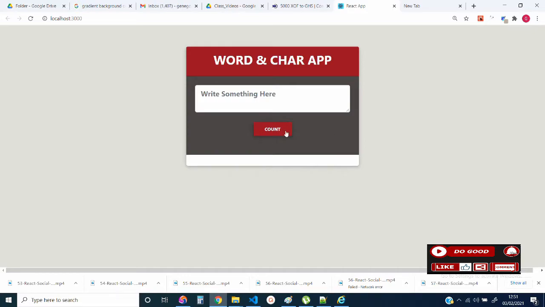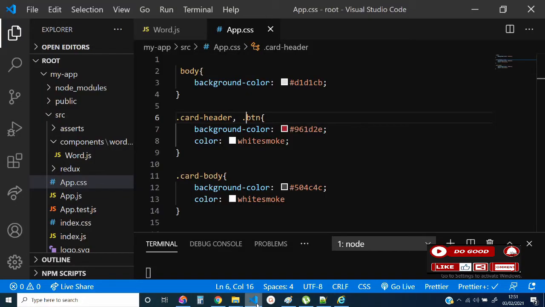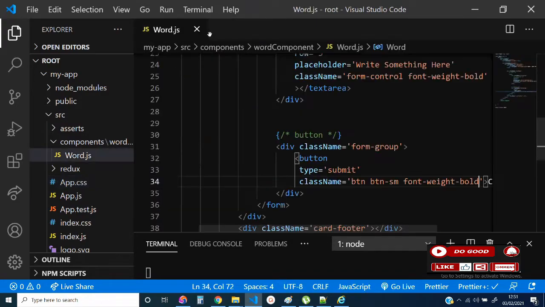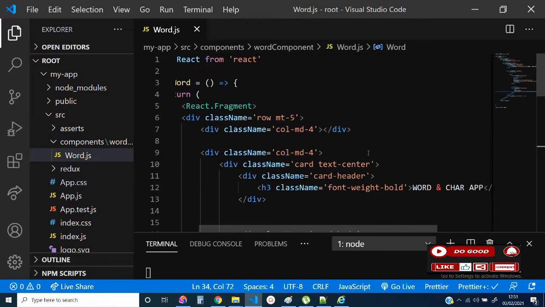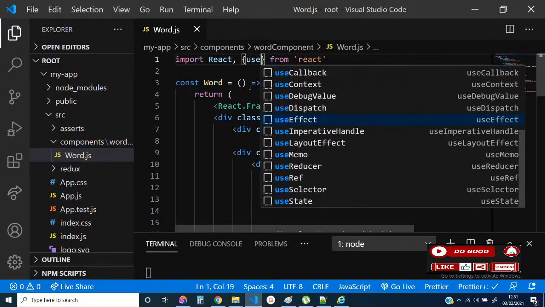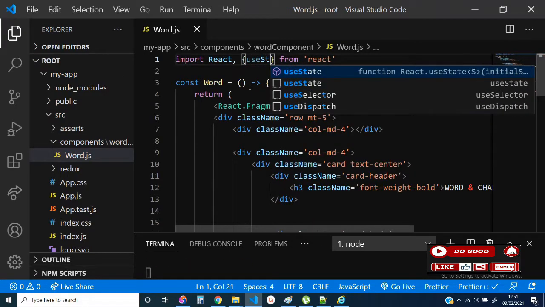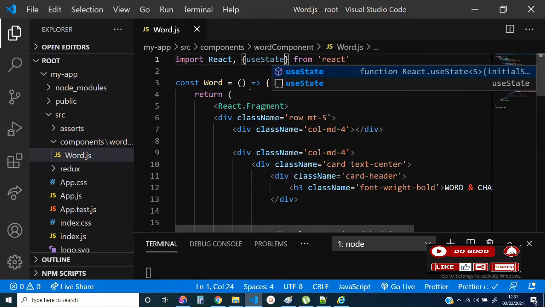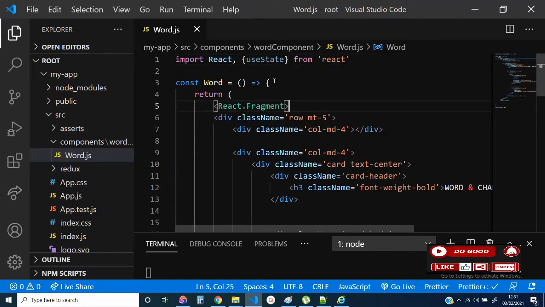So the next thing to do is to bind the text area and the button. So to do that, let's give it a state. So over here, we say comma useState. useState. Good. Import useState too.